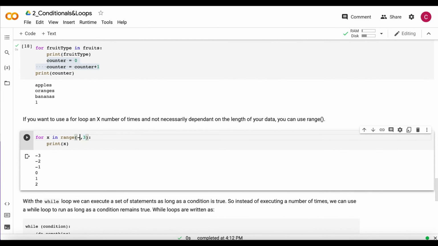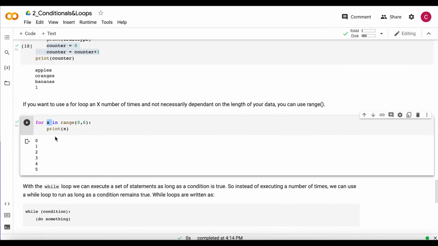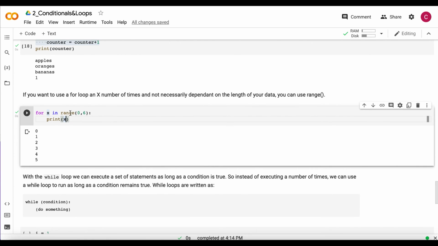You can have it be more legible on having 0 to 6 instead of going through the negatives, but it's whatever fits your use case. And so again, we can have this for be whatever variable that you want to name it, and then it's going through this operation, just this print operation 6 times.